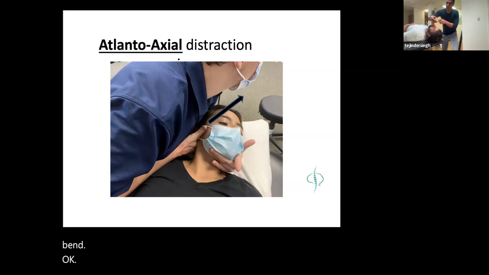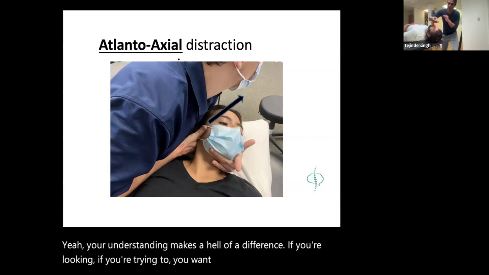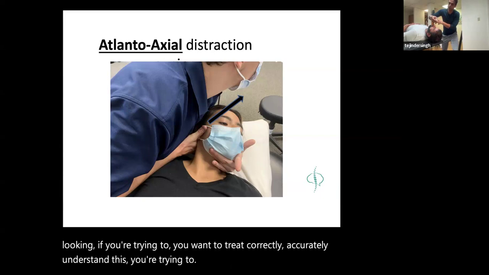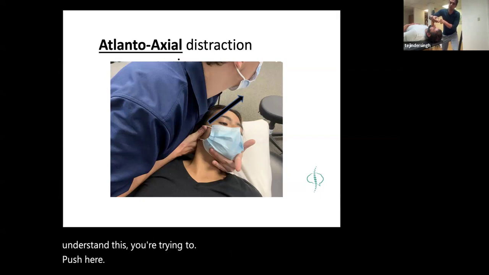Like this, I am pushing here, trying to fix this. Your understanding makes a hell of a lot of difference. If you want to treat correctly and accurately, understand this. You're trying to push here so that you can fix this. This is a positional fault, and you're doing this to fix this.